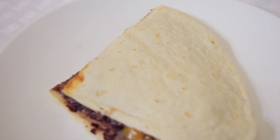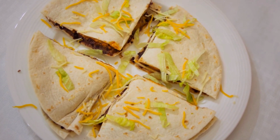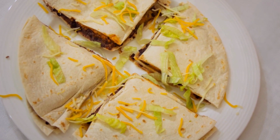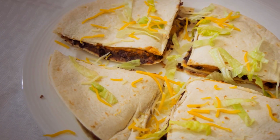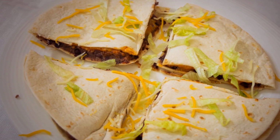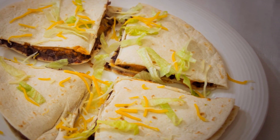My nacho quesadilla recipe. I hope you all enjoy and I think it'll taste amazing. I also tried this once before and it tasted absolutely amazing in my opinion. I hope you try this.